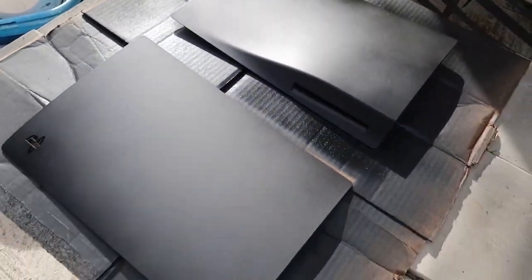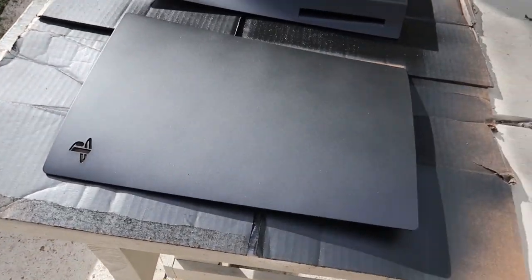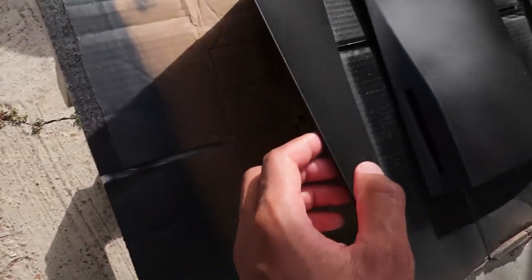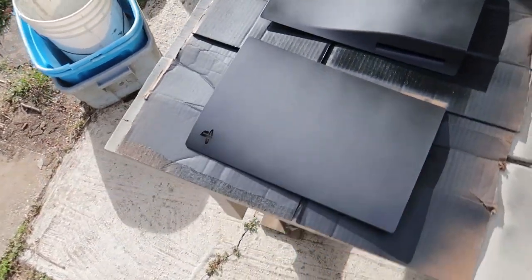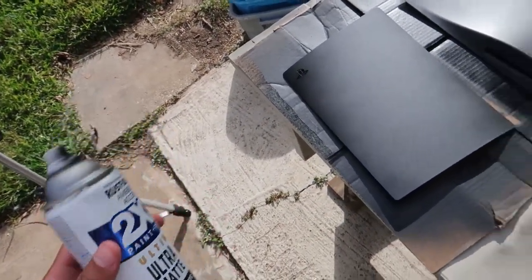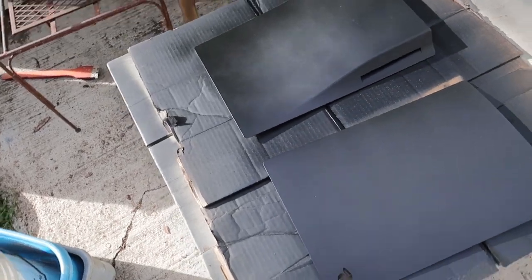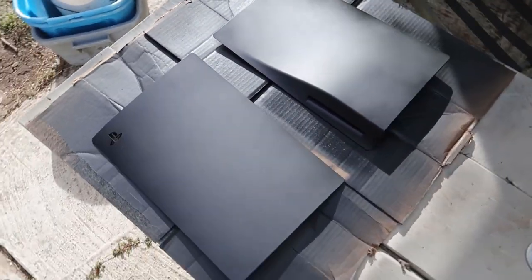All right, you all, it's been about 2 hours now, and every 20 minutes I've been coming out and just spraying a nice decent coat on top of both panels. I already got the other side, as you guys can see, and pretty much looking good so far. I still have some spray paint left, so I'm gonna take them into the garage, since it's kind of windy out here. I'll hang them up and spray the rest on them and let it sit for about 5 hours, just so you know. Make sure it's fully dry, and I'll show you guys how it's looking.